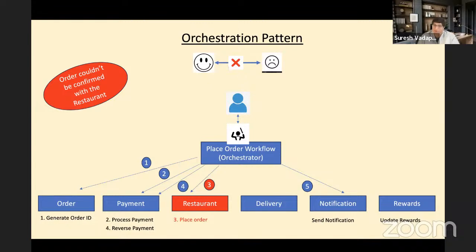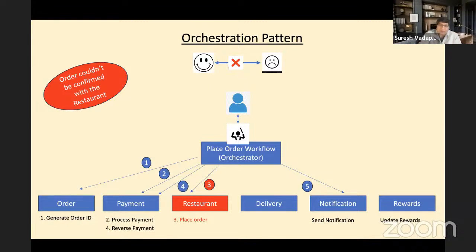Okay. Again, this example is synchronous. Can we introduce an asynchronous model here? Yes, I'm going to talk about that after I talk about choreography. But based on your workflow, you need to see what pattern is right. Okay.